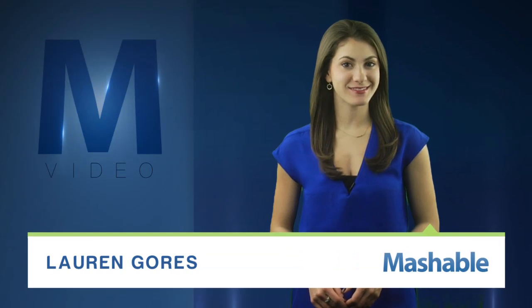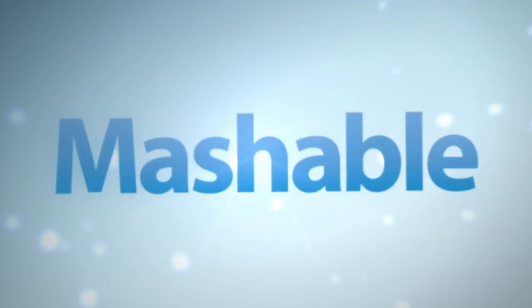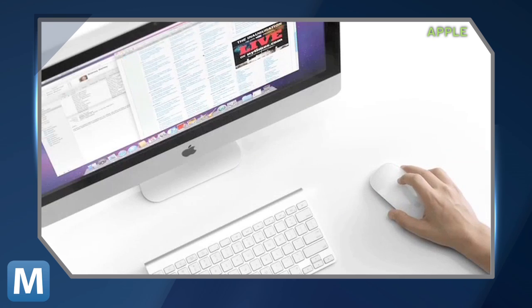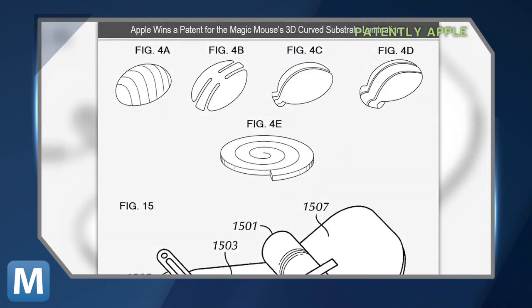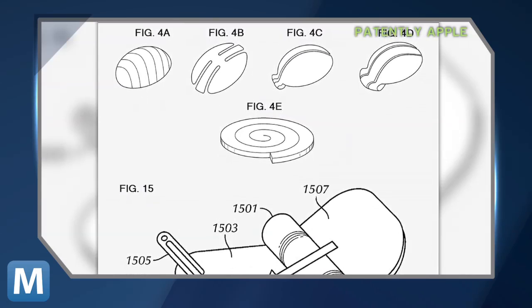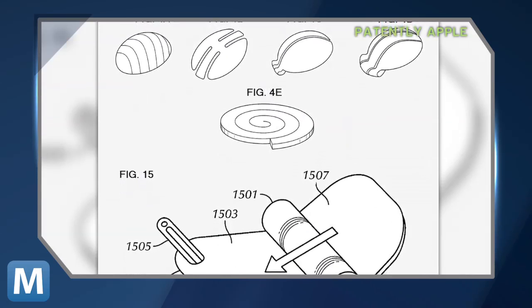Apple has been awarded a few new patents. First up, they were granted a patent for what gives its Magic Mouse its magic — more specifically, its curved shape. Apple's multi-touch mouse is also multi-layered, with curved substrates that bind to its sensors, picking up every swipe and click. Patently Apple notes there are nearly 50 layers to the wireless mouse. Apple wants all the curved surfaces and sensor arrays to stay under Apple's patent umbrella.